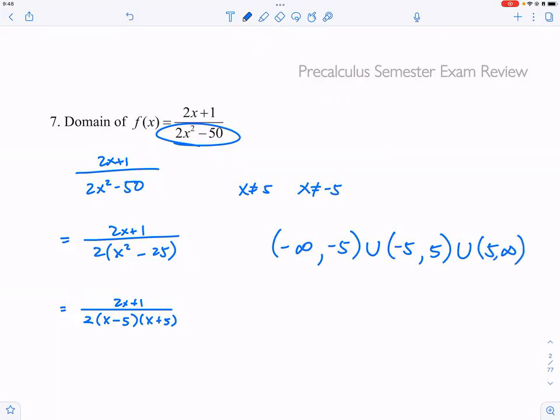Okay. Now, just to clarify something right here, a parenthesis means exclusive, not including that number. A bracket means inclusive, including that number. When we do infinities, whether it's -infinity or infinity, we always use parentheses. And last but not least, when you write interval notation, the number that's smaller should always be on the left. It's always from small to large.